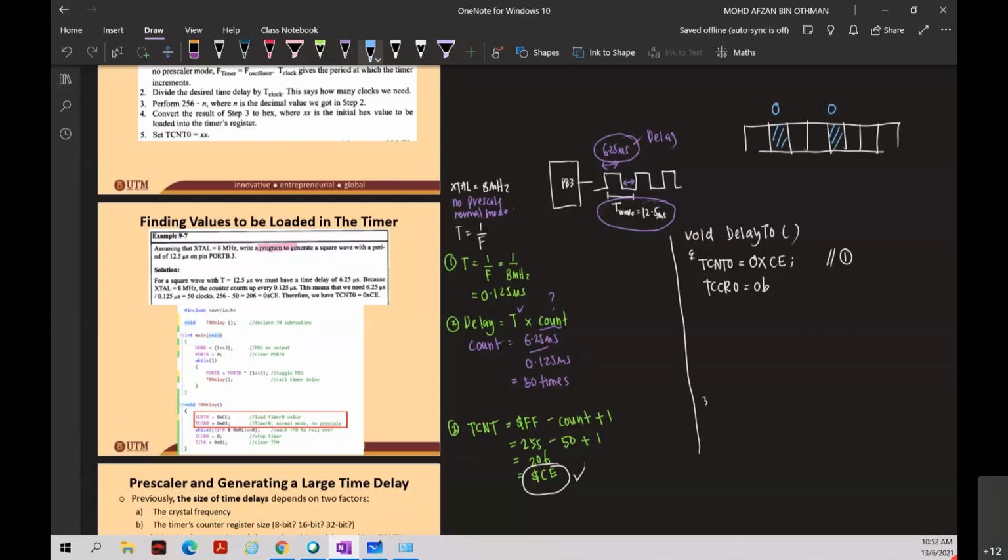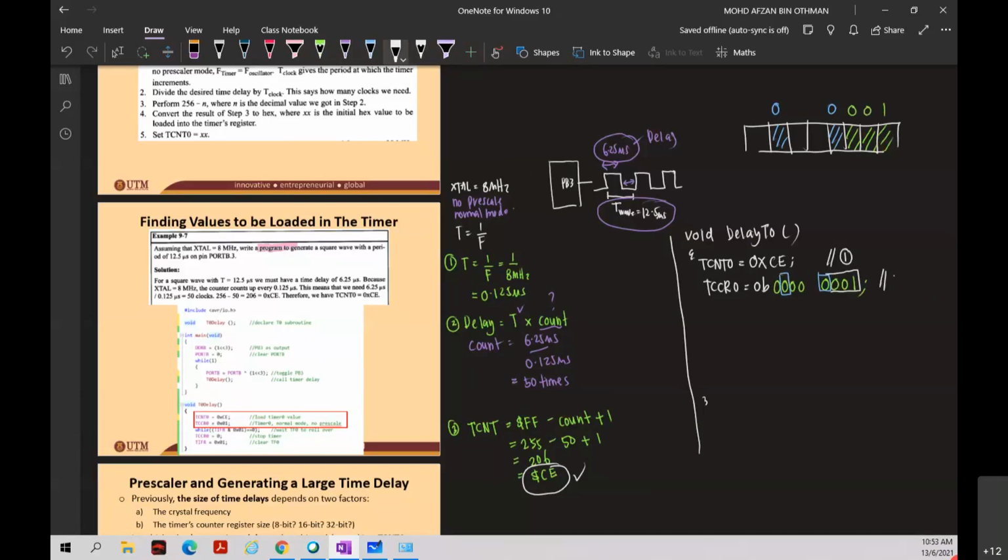Then after that, the last 3 bits are used to select the pre-scale. Since in this example we are not using the pre-scale, what value are you going to put here? The value you're going to put here is 0, 0, 1, normal mode without pre-scale. So this is the value that you're going to put here, which is 0, 0, 0, 0, followed by 0, 0, 0, 1. I just make a box here. So these are the things that you need to set.